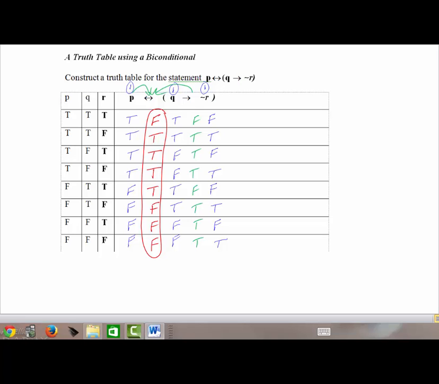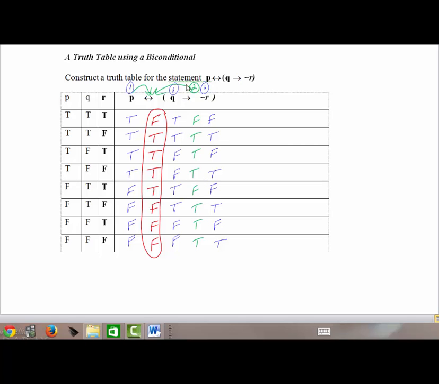The next thing we did was the conditional, so that's inside parentheses, and filled in this column, and the conditional is false when you have a true false. So all other cases are going to be true. Here we have a true false, so that one's false, and everything else is true here.